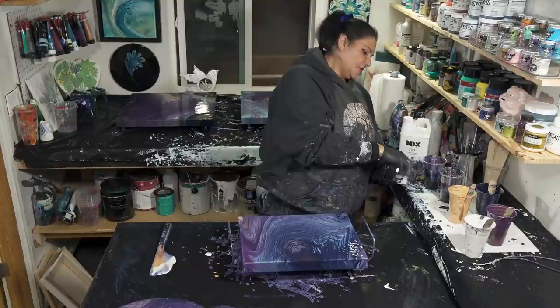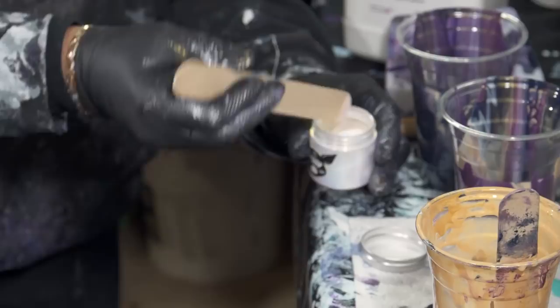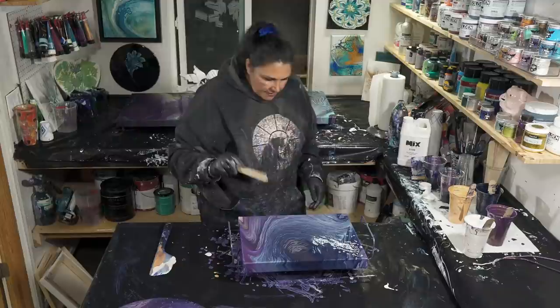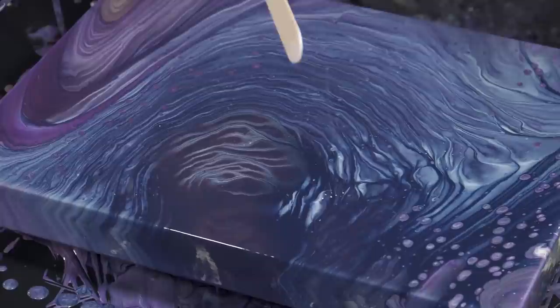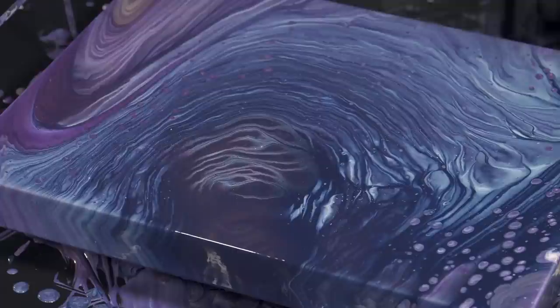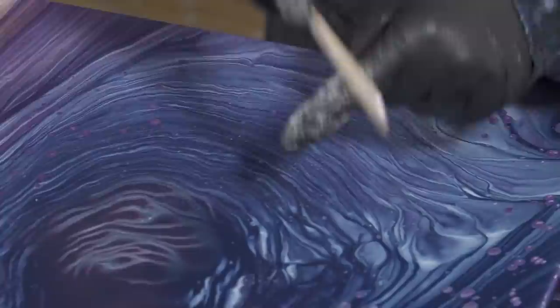So please, when you are using the pigments, please do use a mask and don't hold them near your face. Alright, so we're just going to take a stick, and I'm literally just going to dip the stick in there and blow on there. Oops. Maybe we'll tap and see if that does anything. Ooh. Comet trails. That's pretty nifty. Maybe it works better tapping it off. That's so pretty on there.